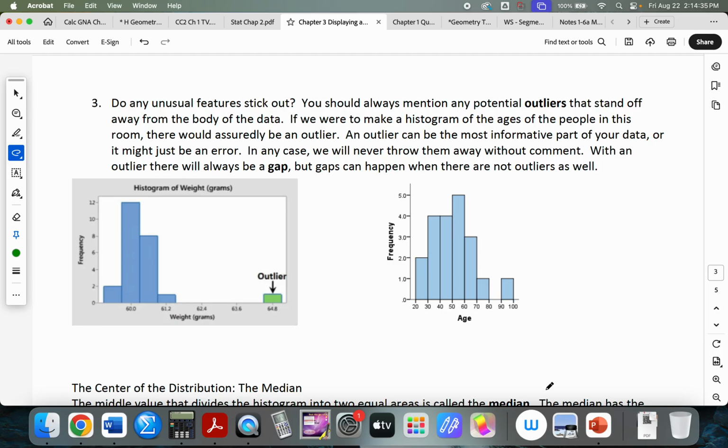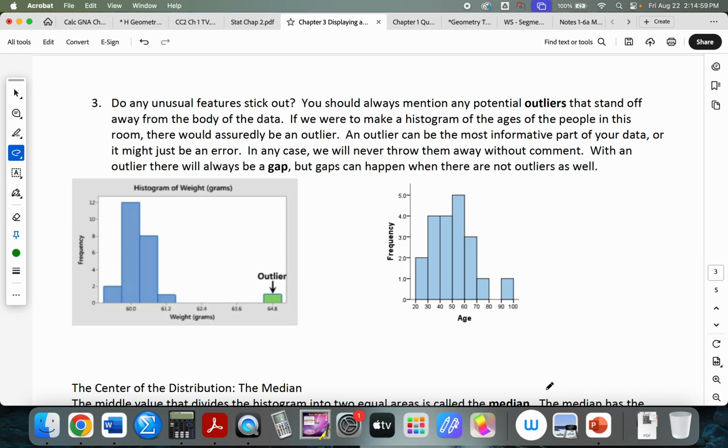Later on, we'll talk about how to calculate outliers. There's actually two different ways that I know of, at least. I think there are others to calculate outliers. Again, if you were here for pre-algebra, you learned one way to do it. We'll learn another way to do it as well, and we'll use both. Just depends on what kind of data we have.